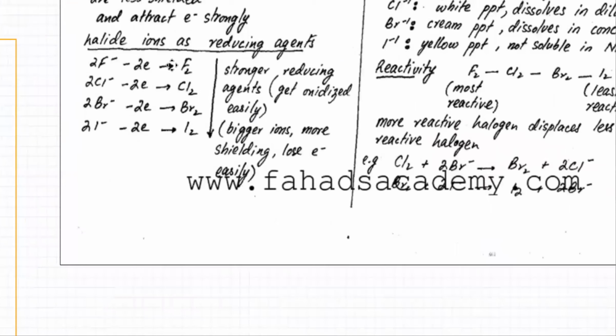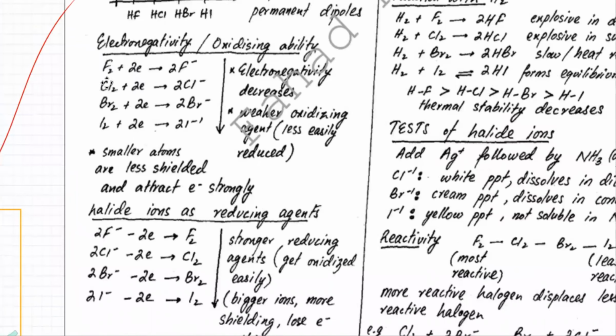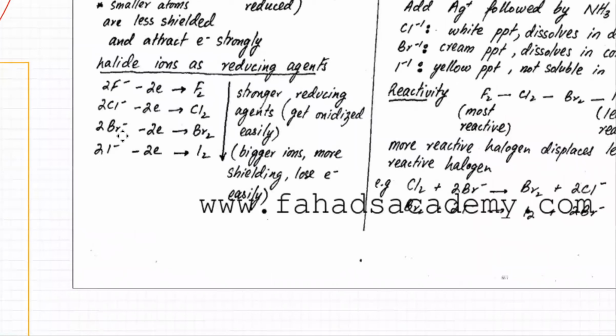Now, the other way around. Let's talk about the negative ions, which are halide ions. Now, let's talk about the reverse process. Over here, the elements are gaining electrons. So the negative ions are the ones that would be trying to lose electrons. So who really likes to lose electrons? Remember, smaller atoms attract electrons very strongly. So you've got fluorine over here, and it's going to have a very, very strong attraction for electrons. So it's not going to lose those electrons that easily. It doesn't want to lose electrons.